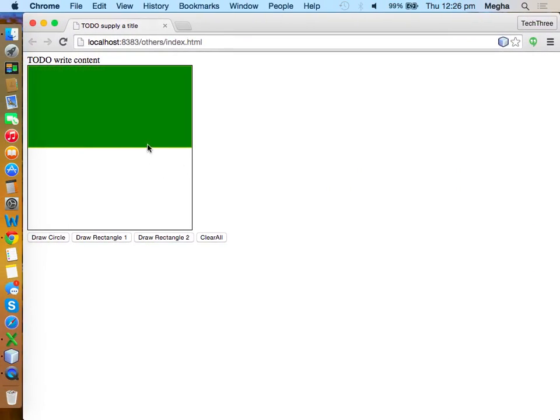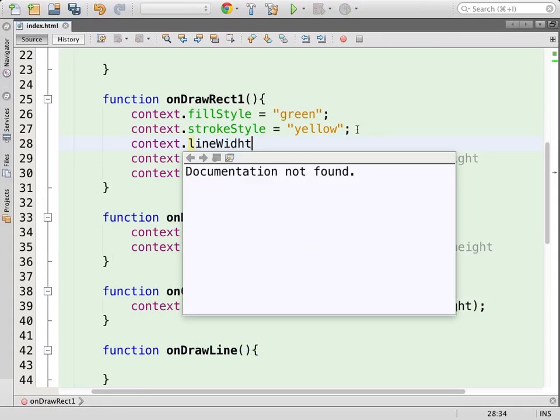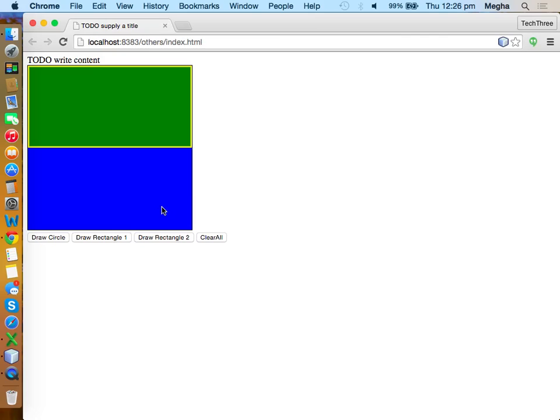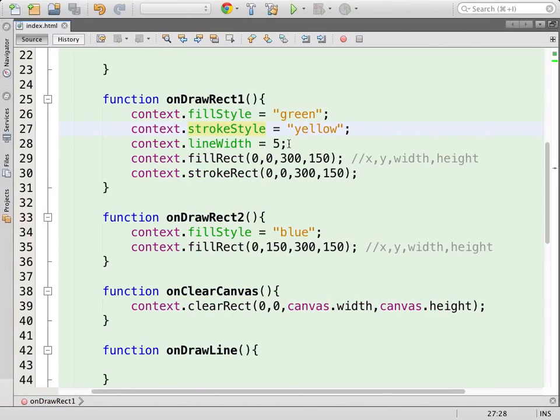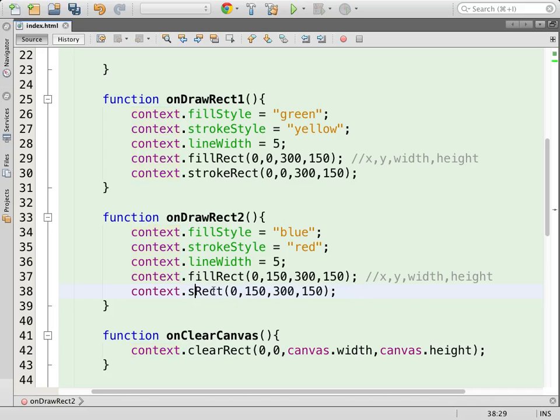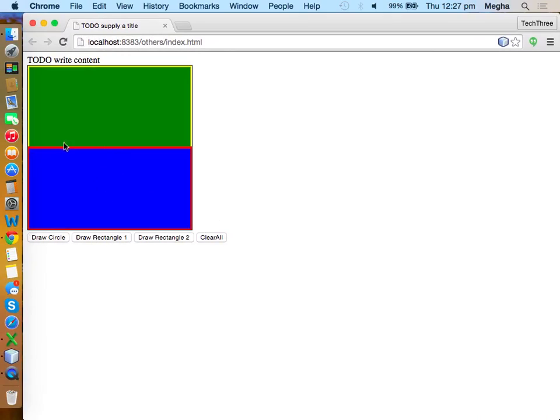You notice there is a kind of a yellowish line there. Maybe I can add a line width. So the border is having a kind of yellowish stroke. I will add this stroke value, but if you really want, you can give it some different stroke. Kind of different borders, which are overlapping, but if you want to have a stroke, you can have it in this way as well.